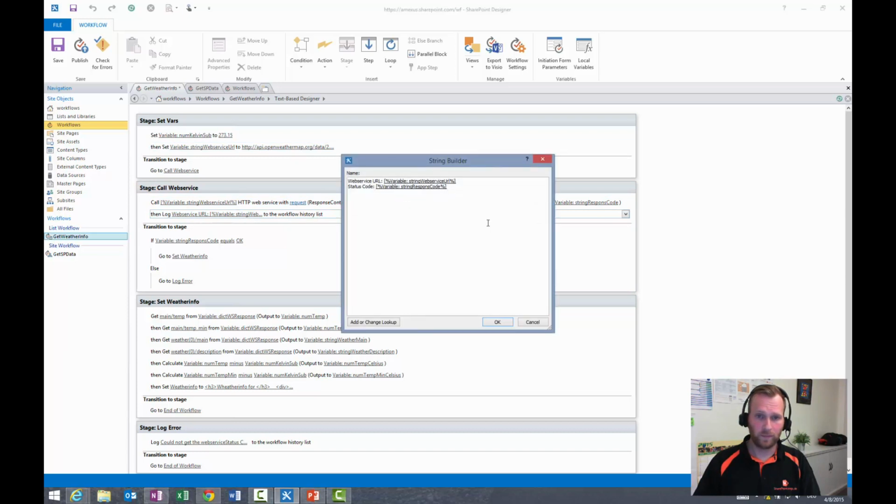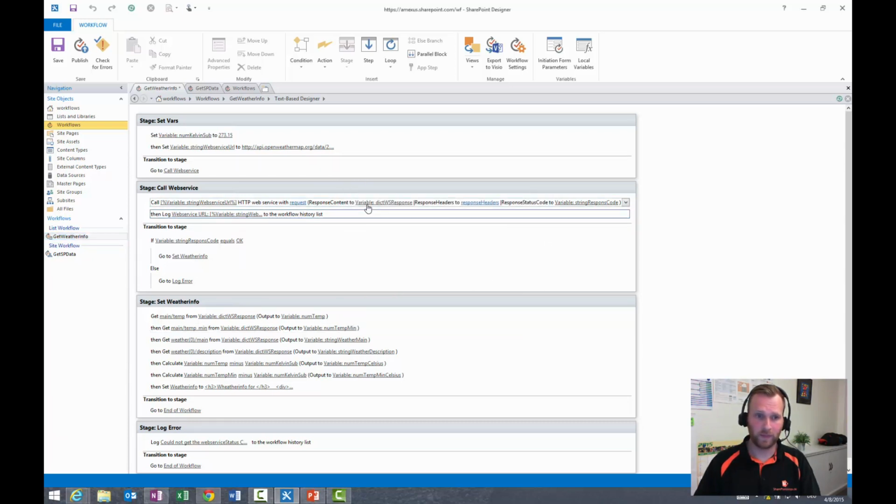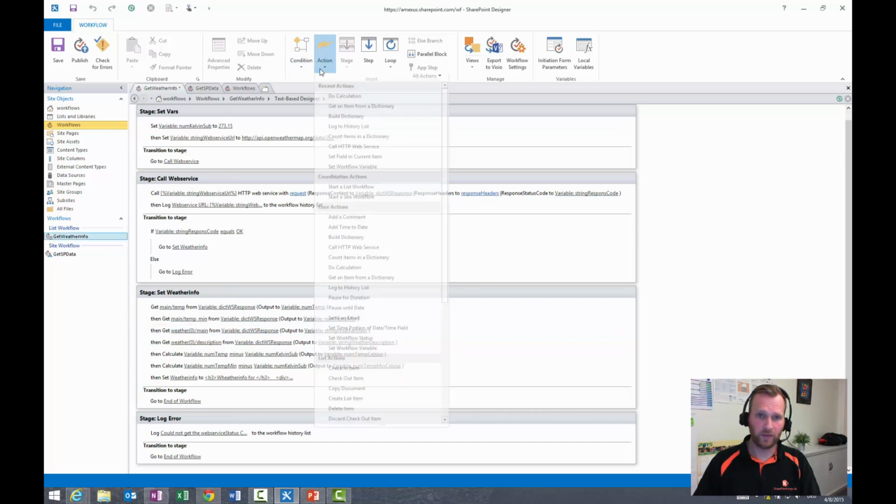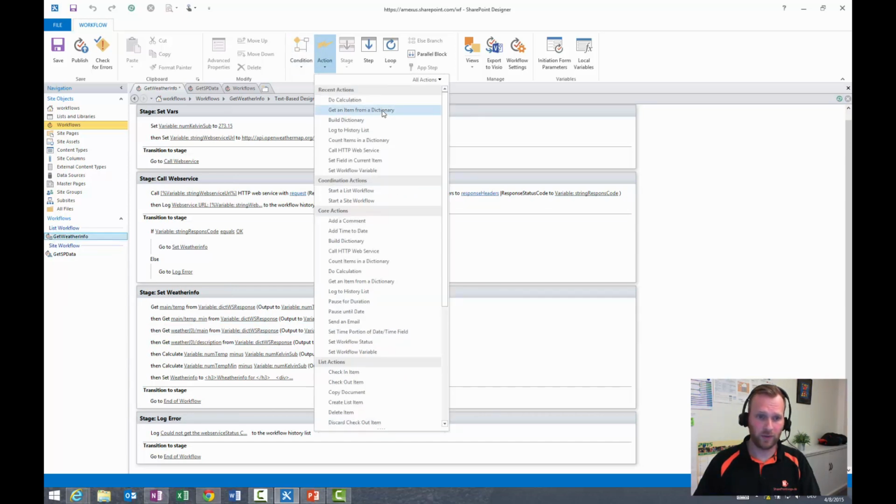Then we'll log the web service URL that was dynamically built and the response code from the web service. If the response code is OK, we'll go on and set the weather info. To get the weather info, we'll get the information from the dictionary using the action Get Item from a Dictionary.